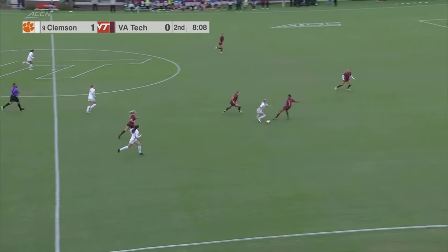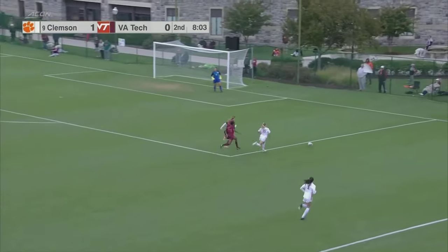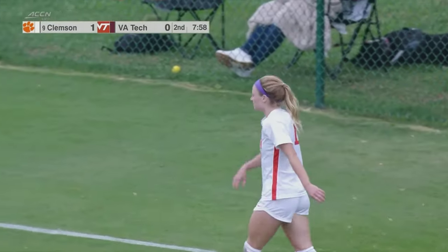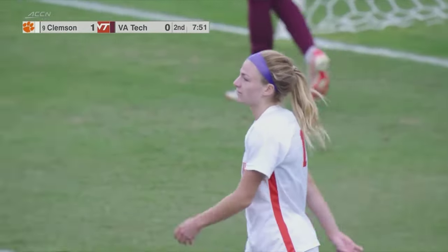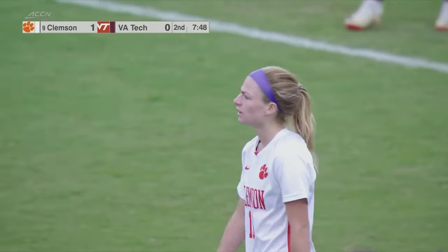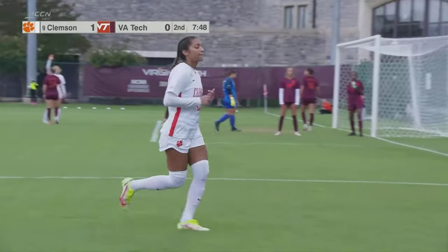What a ball up for Clemson. Winner creating space, showcasing the speed against the Hokies, and forces a corner. Great speed there from Winner and going right at the defense. Haugen again, tracking over, making a tackle. No one's taking a kick. Another corner and Clemson taking their time, but the clock is now stopped. So there's no benefit to this procrastination.